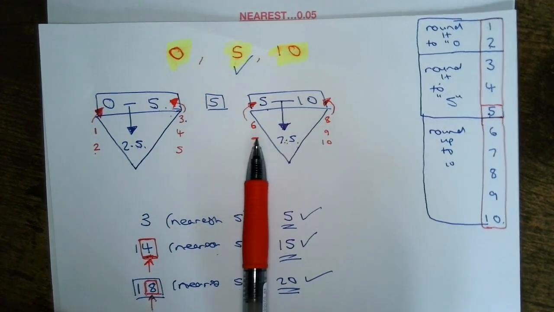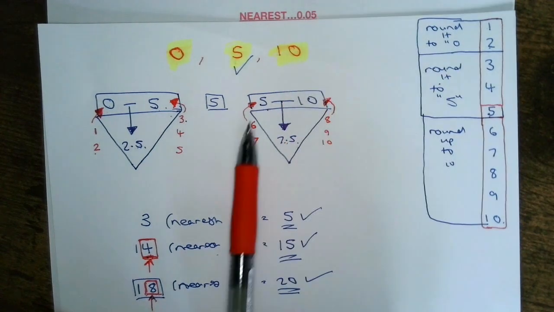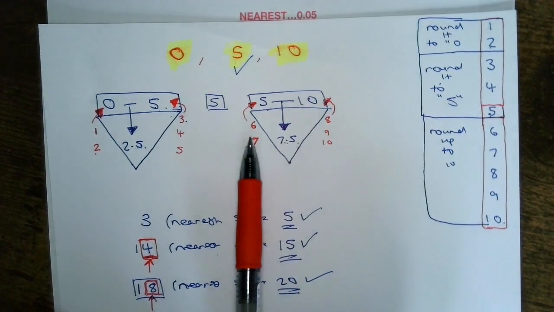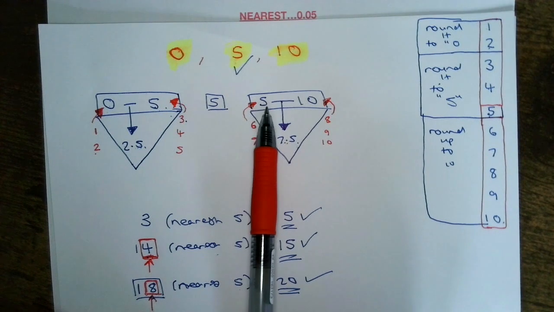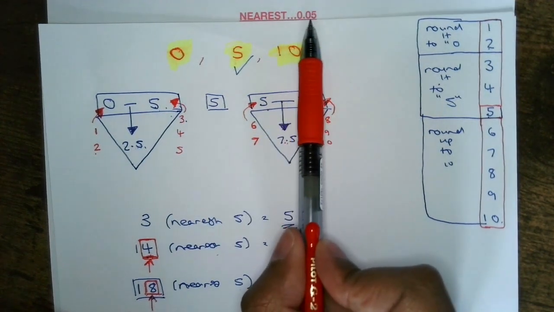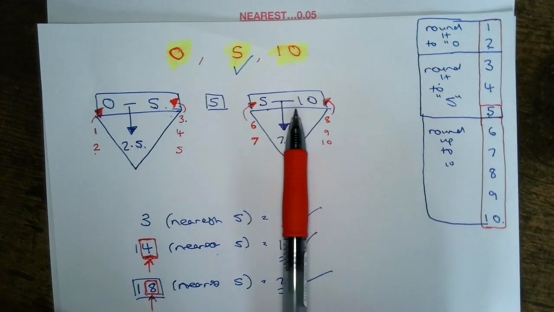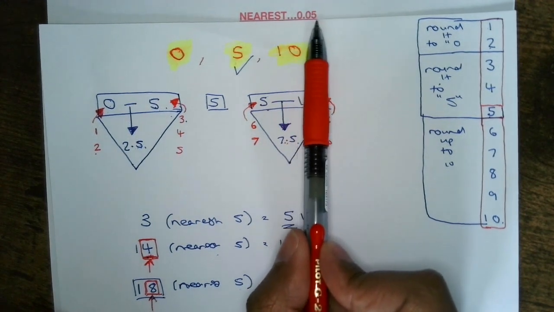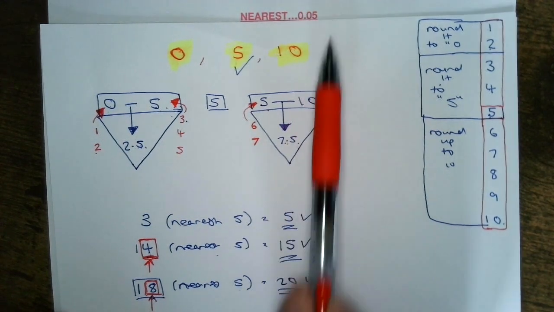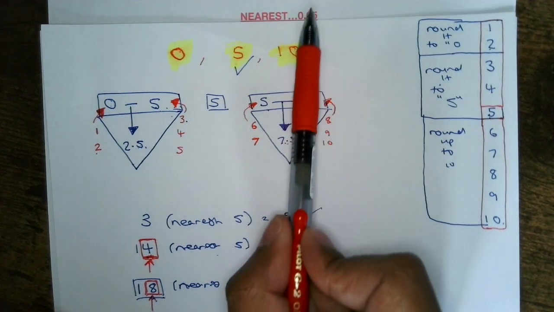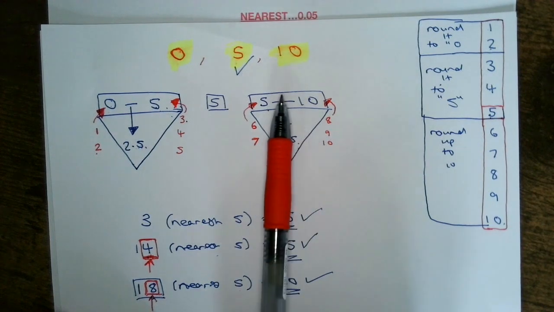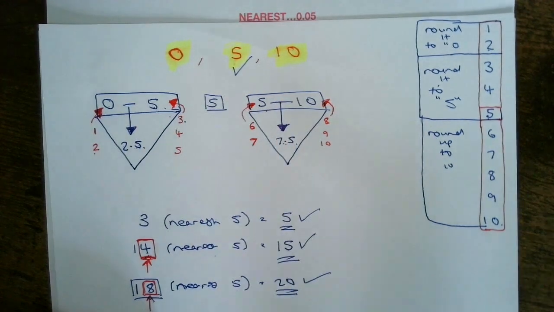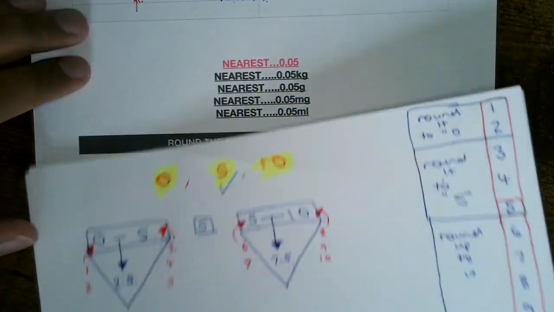But if it's got a 6 in that position, it's 0.06, we're going to bring it back down to 0.05. If it's got a 7 in that position, 0.07, we're going to bring it down to 0.05. If it's got an 8 in that position, so it's 0.08, we're going to round it up, aren't we? And make it a 10, so that'll give us 0.10. If there's a 9 in that position and we've got 0.09, what are we going to do? Well, 9 falls closer to the 10, so we're going to round it up. So really, that's what it's about. When you're dealing with the nearest 5, you need to be thinking about this bit here. Let's take a look at the questions and hopefully it'll make a little bit more sense.